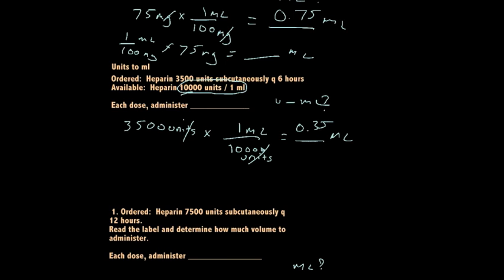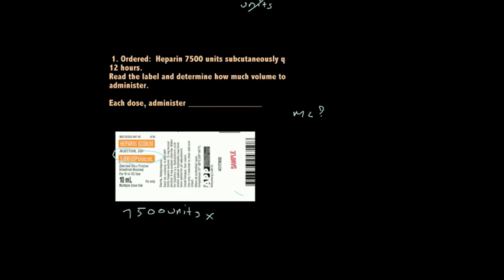Alright? Whatever you do, do not get confused. Let me see if it has it on this one. Oh, it has it on this one, in milliliters total. Sometimes this right here is saying that in this vial there are 10 milliliters total. Sometimes this will say like in this vial there are 10,000 units total or something like that, but the dose is 5,000 units in ml or something along those lines. Don't get confused by that. A lot of people will make silly mistakes just by doing that.